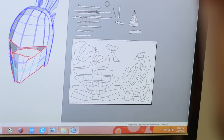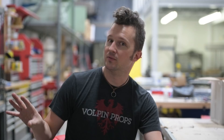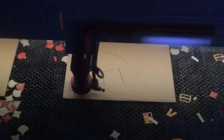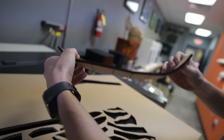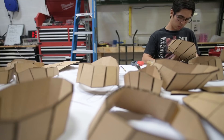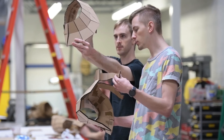Pepakura will take a complex 3D model and flatten that geometry out into a series of flat planes. From there, we can take those patterns created by that program, throw this thing into our laser cutter, and that can laser cut all of our base shapes — that's going to save us a ton of time. It does half cuts through all the cardboard and we can use that as fold lines, so we end up with tube shapes that are really bendy and flexible.